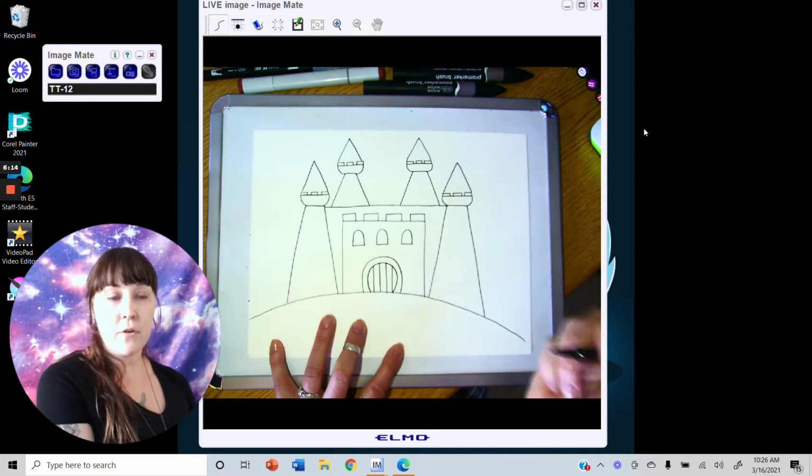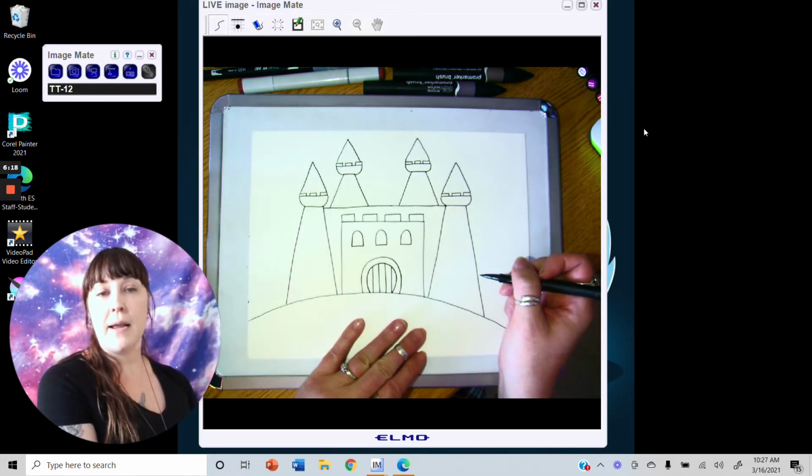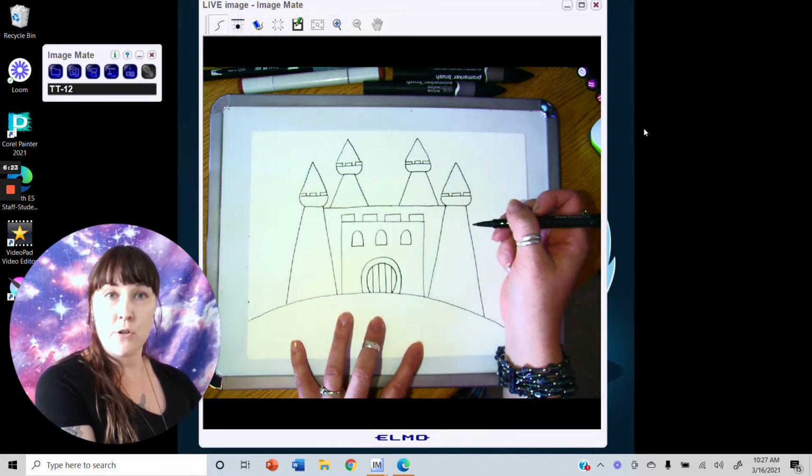Excellent. Now, if you guys are little and you're in my kindergarten or 1st grade, you could stop right here and you could start your coloring. If you want to add more, you can keep on drawing with me.